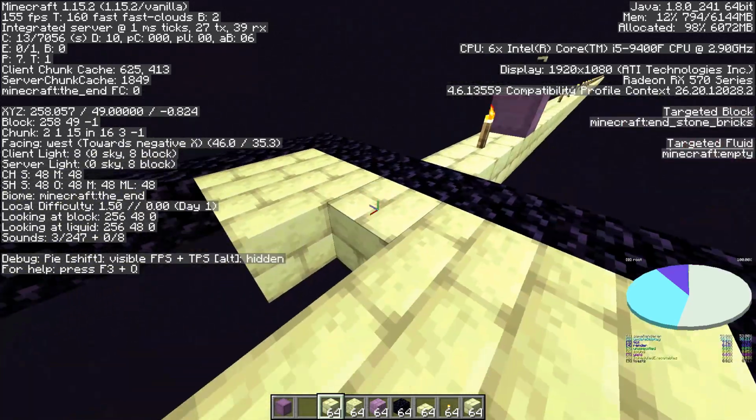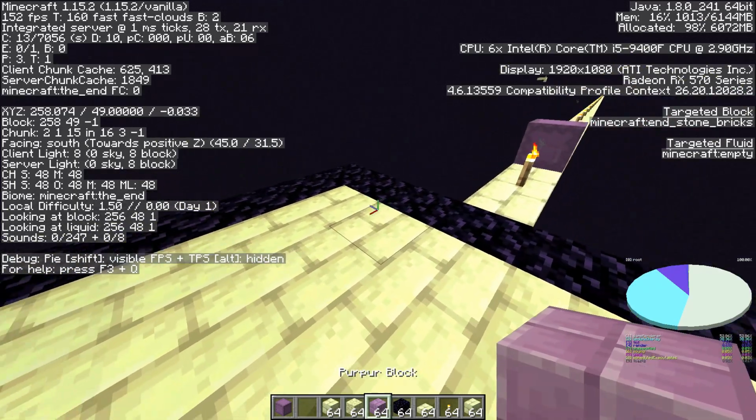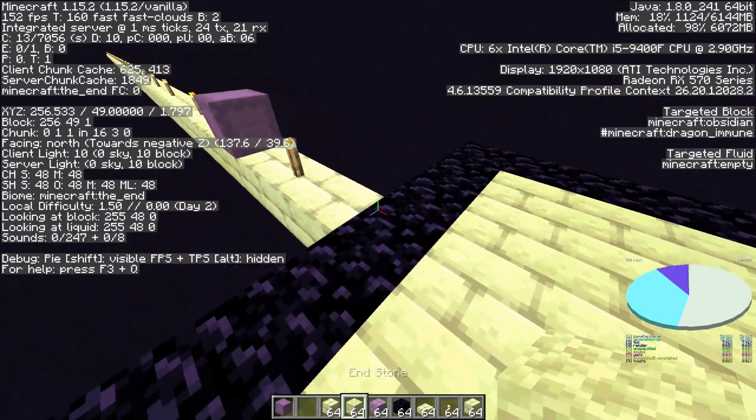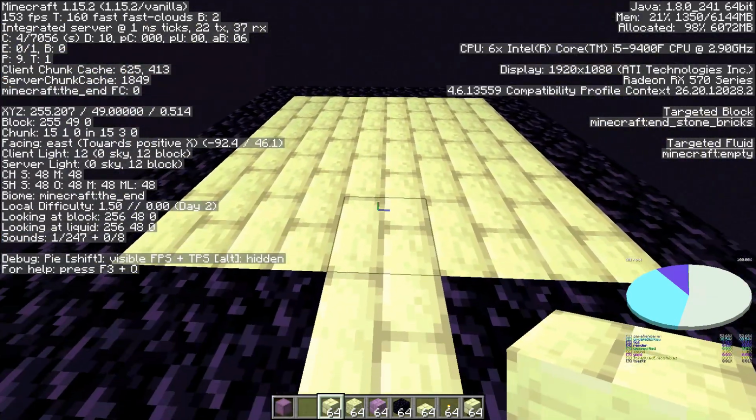And you can use any one of all these blocks. It doesn't matter. I could have made this out of the purple block. I could have made it out of endstone. It really doesn't matter. It's all up to you. So there we go. Kind of like a little walkway.